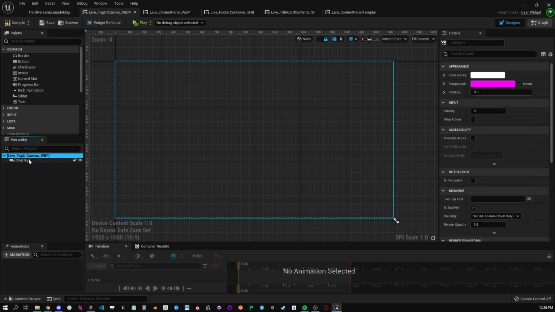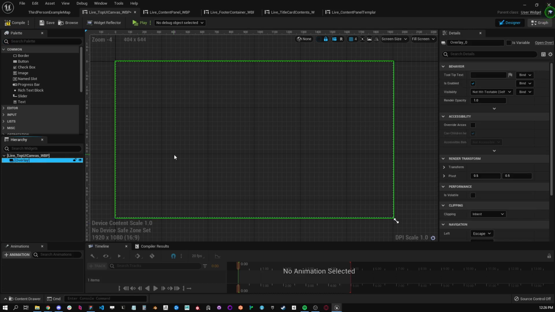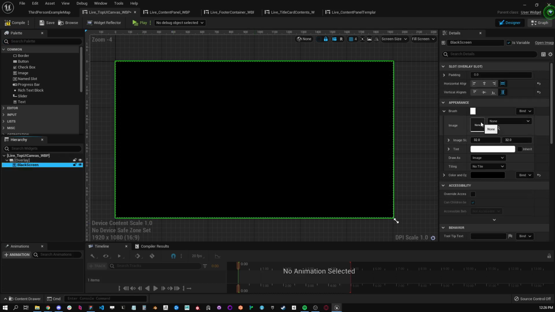So this is our top overlay canvas. I'm going to prep this real quick. I'm dropping an image in here. This is something I do a lot too: if something just needs a flat color, don't put a texture on it. Just keep it none, and then use your color and opacity to drive the color. I usually use the color and opacity, and tinting only for special cases, like when I have to additively animate stuff because I want things to return to their original color. So you can work with those in tandem.